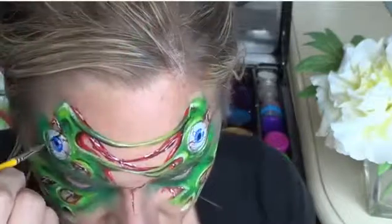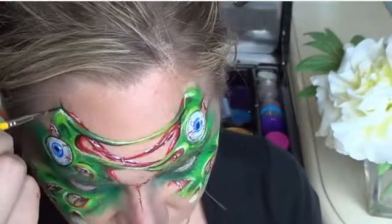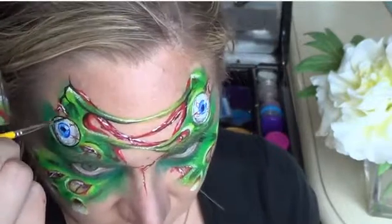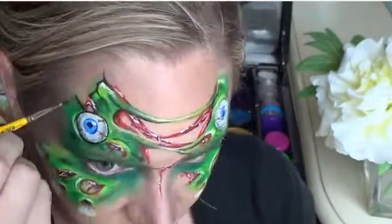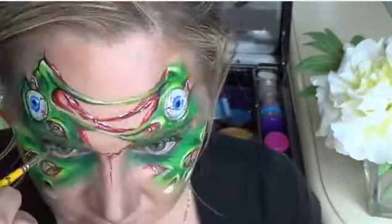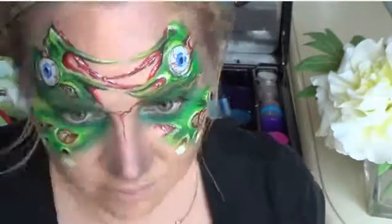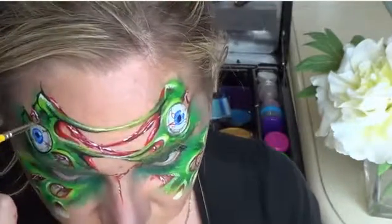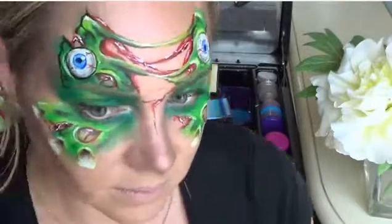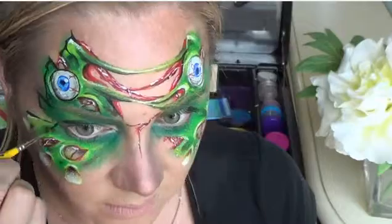And it's finally time to outline. So with very thin black lines, I'm just going around the edges and pulling them in wherever I thought it might look interesting. And if I had some open space, I just pulled in a line to add some design there. Just continue to go along and fill in your design.